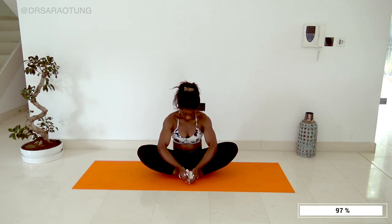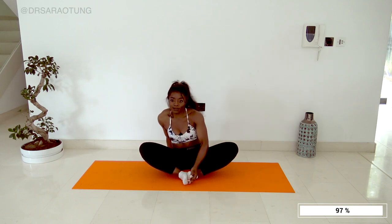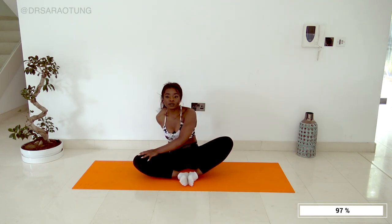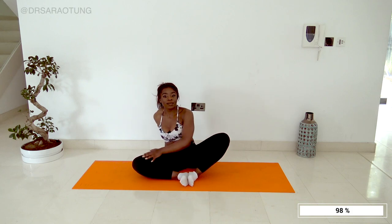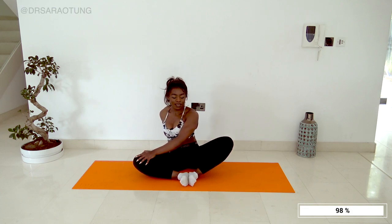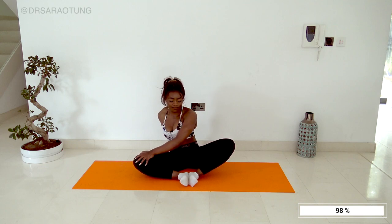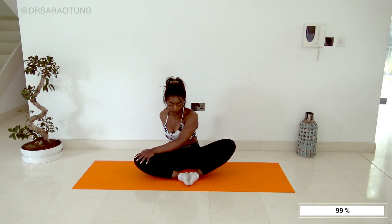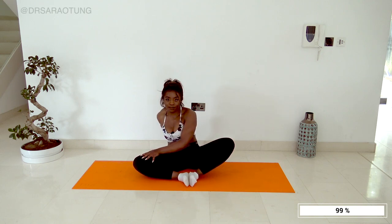Deep breath in and relax. I'm just going to intensify that a bit. I'm going to take my hands behind me, and I'm going to use one hand to press open one knee. So my left hand is pressing open my right knee. I'm going to try and stay sitting up nice and tall as I squeeze my glute and pull the left knee down, active stretching here. Pull the left knee down towards the mat. So this is me non-active, this is me squeezing that glute to open the hips as I keep that right knee down.